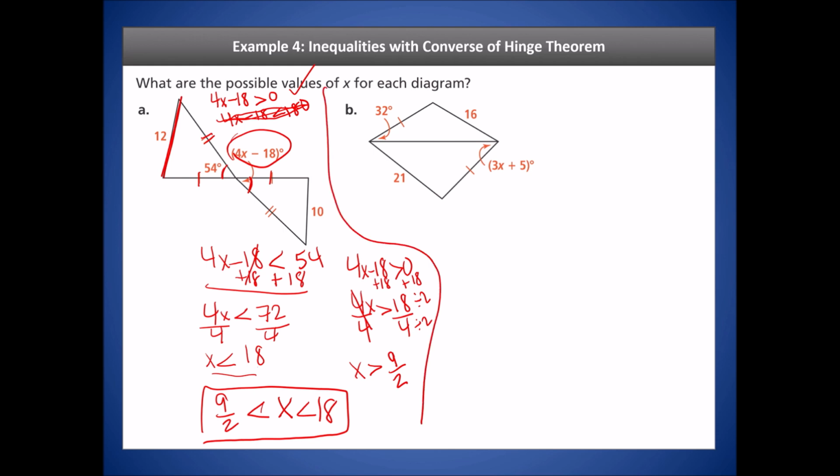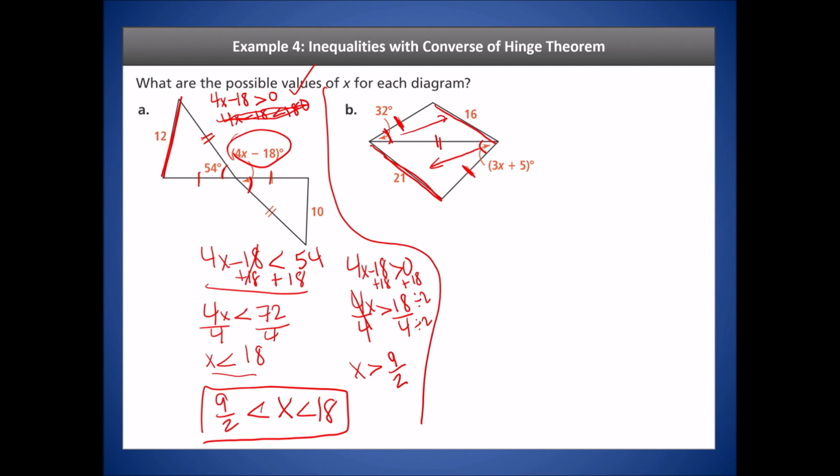Now let's look at B. So for B here, we have 2 pairs of congruent sides. How do we know that? Well, we have this side, and we have the side that they share here in the middle. Technically, those 2 sides are congruent because it's congruent to itself. All right, so now we can use the Hinge theorem, or rather the converse of the Hinge theorem. If we're comparing these 2 angles, that angle and this angle, you're going to look at the opposite side, right?